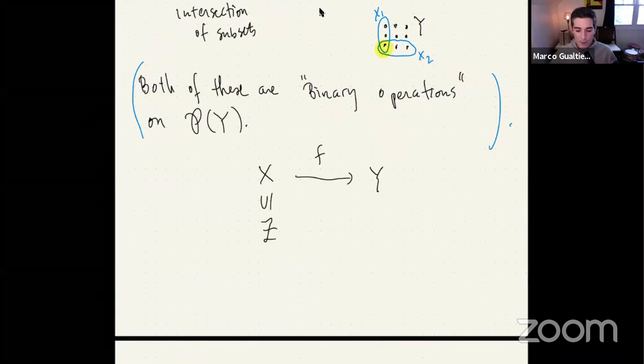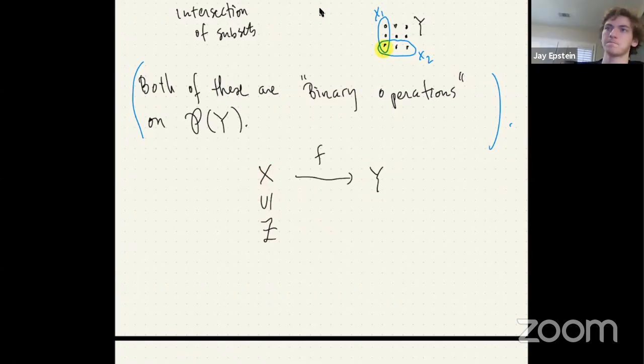Right. Okay, but notice that I am restricting F to a subset of the domain. I cannot restrict F to a subset of the codomain. That doesn't make any sense. Because F goes in one direction. It takes everything in X and maps it somewhere. And if you restrict your attention to a subset, then it will take all of those things in the subset to Y. Okay.